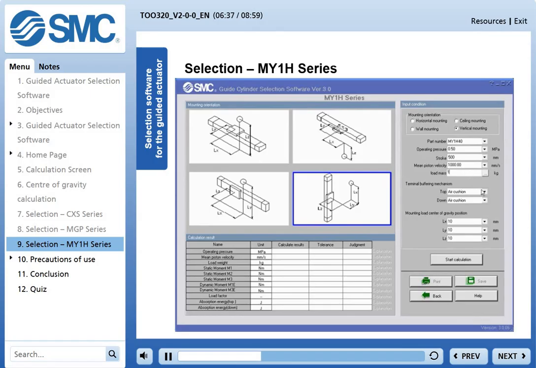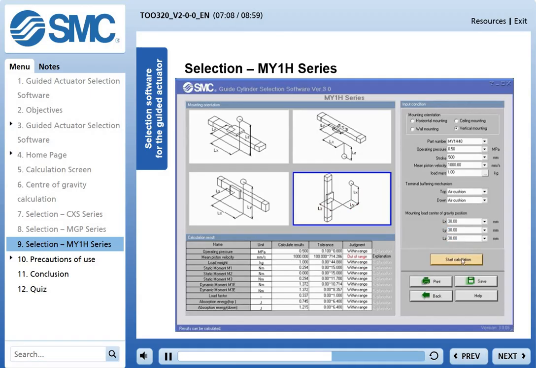When selecting the terminal buffering mechanism, 4 choices are available: air cushioning, with low energy shock absorber L plus an adjustment bolt, with high energy shock absorber H plus an adjustment bolt, or adjustment bolt A only. Let's select air cushioning for both top and down.